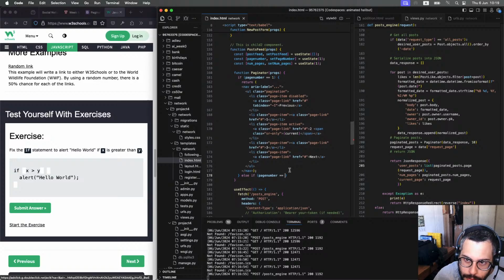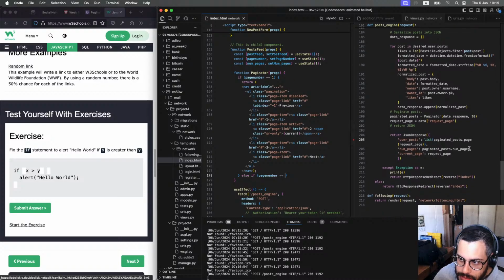So yeah, else if the page number is equal to the number of pages, so that means that we're on the last page, right?